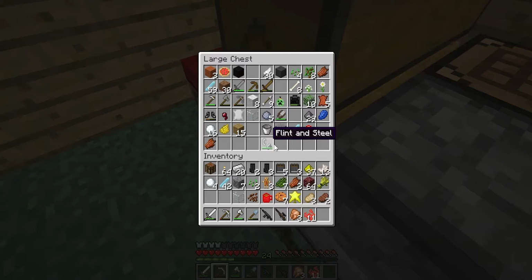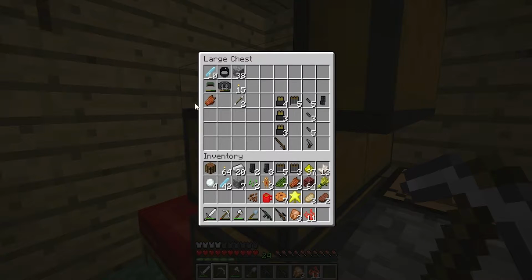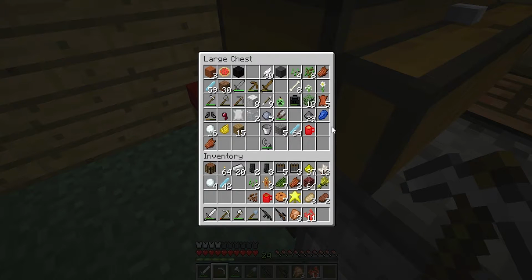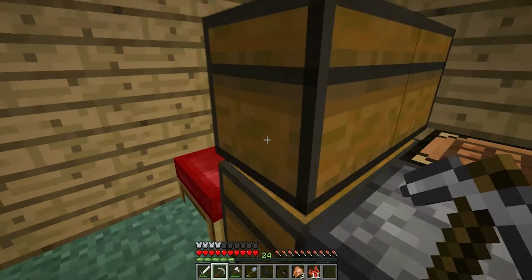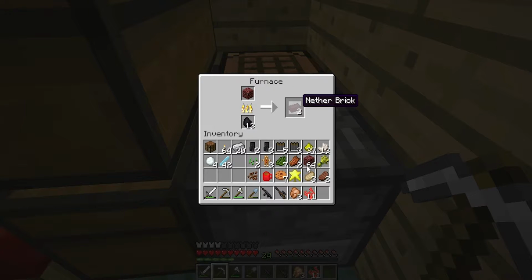Yay. Let's just put the glass away. Let's see, anything up here? No, not much. Just some cobble. I can put some cobble there. Any more cobble? No. I have a bucket, though. That could be useful, I think.